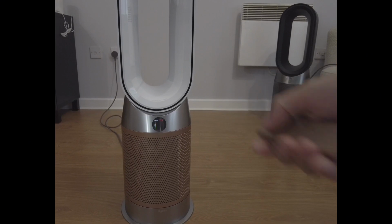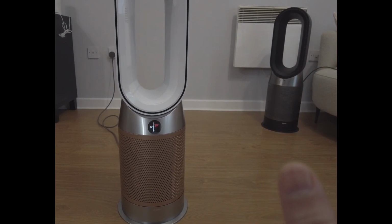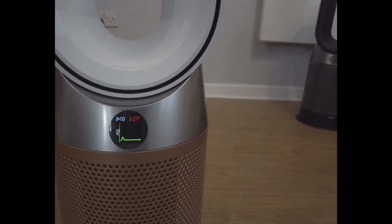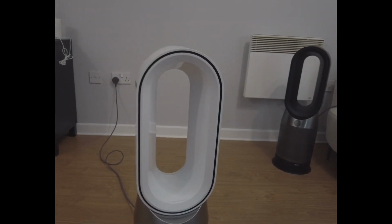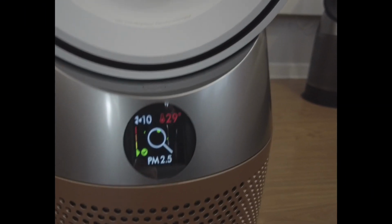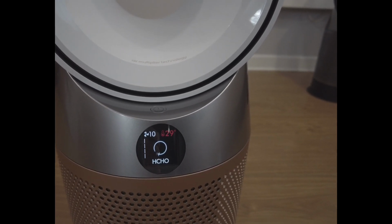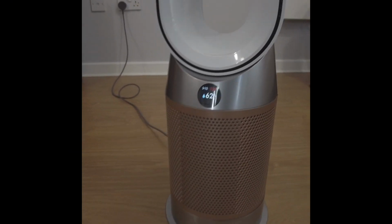Turn it on. Let's see, because this is supposed to be hot and cold. Still smells new. Yeah, that's how it looks like. It will display there all the stuff that you need to know about the particles and stuff. So yeah, you can turn it around so you can change to see what particles you have at home. That's how it looks like. Very nice.